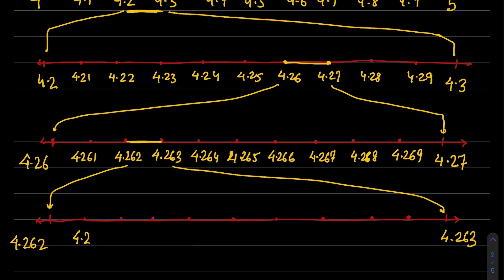The first number will be 4.2621, 4.2622, third wala 4.2623, 4.2624, this number will be 4.2625, and this number will be 4.2626. So this was the number jo hamei number line pe visualise karna tha.